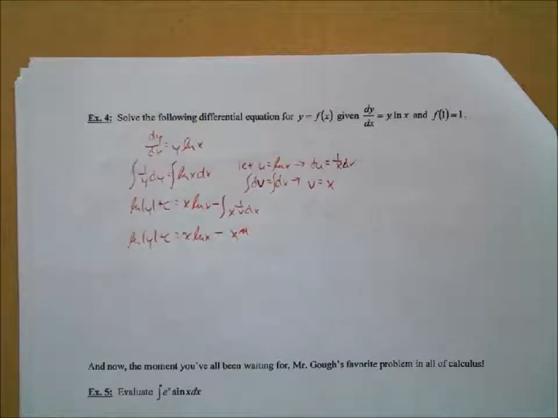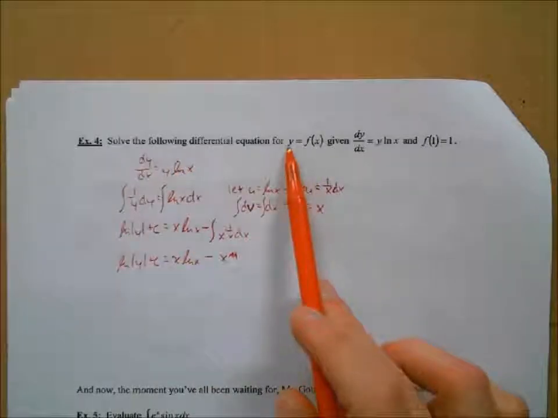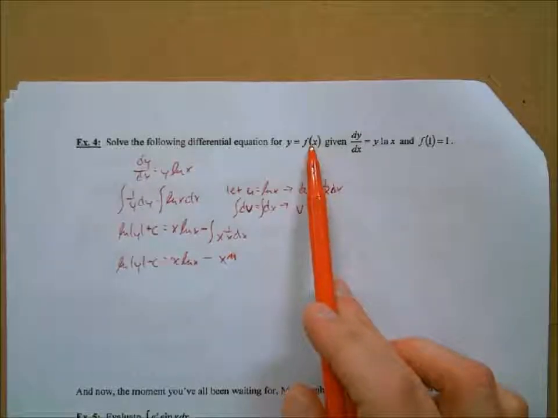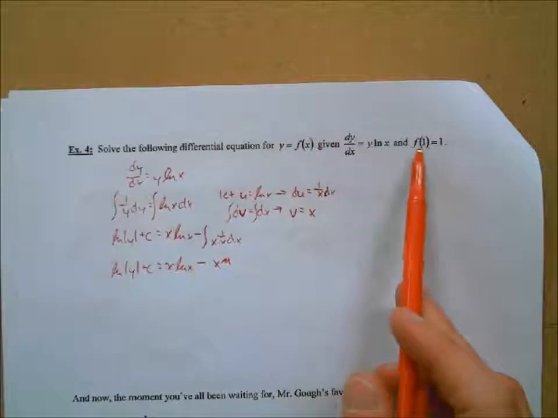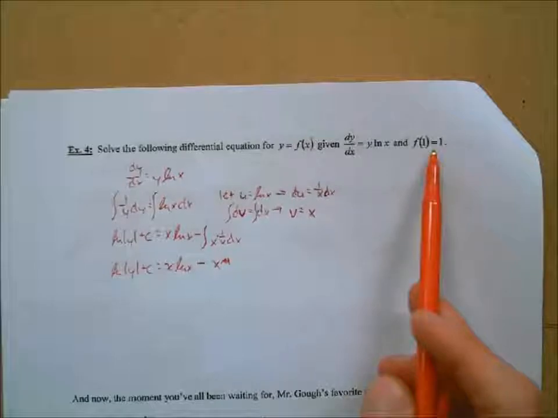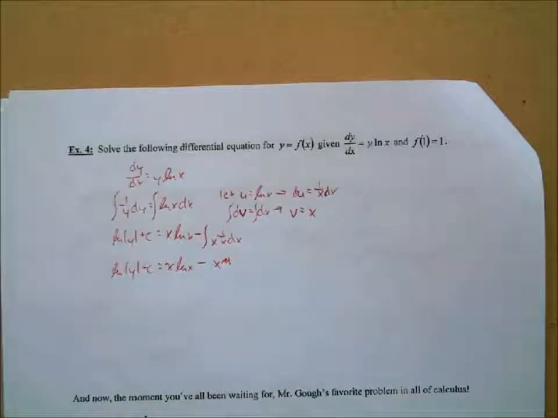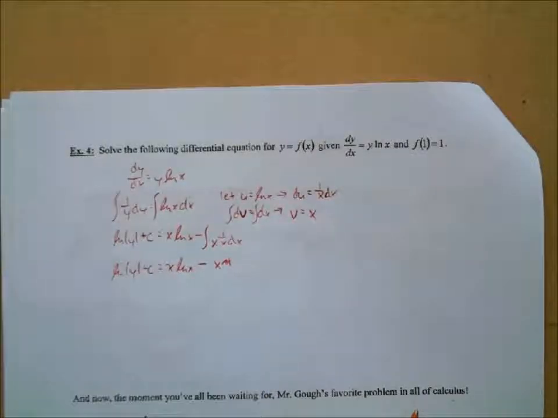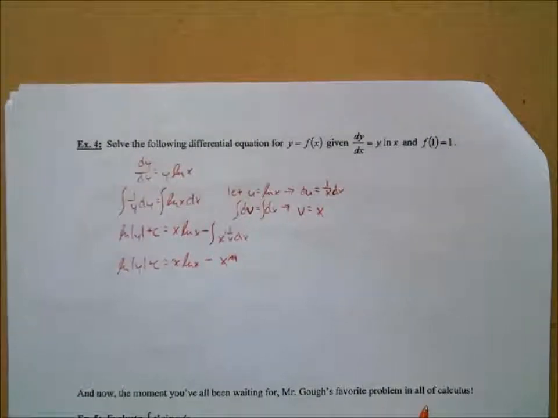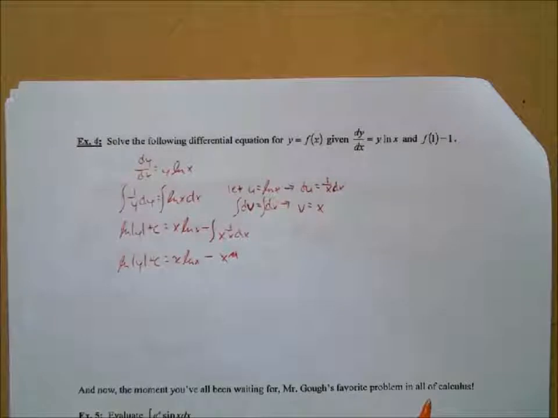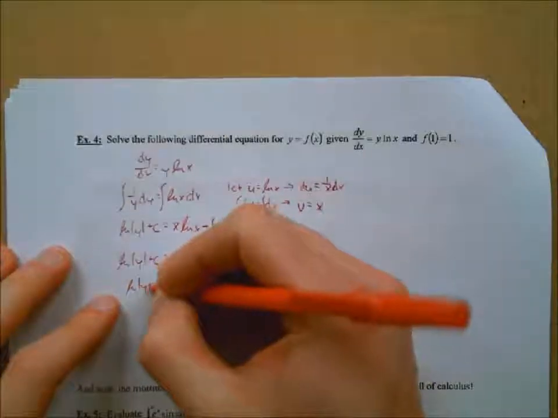All right. Now, we're not done yet, right? We're supposed to solve the differential equation for y equal to f of x. In other words, we need to have y by itself, equal to stuff with x on the other side. And we also need to figure out what c is as well. We have a particular solution there. So again, your choice. You can choose to solve for y first, then plug in your point (1, 1) to solve for c, or you can plug in 1 first, then solve for c, and so on and so forth. So plug in 1 first. All right, that's what I heard. We'll maybe do both here just to see if we have time.